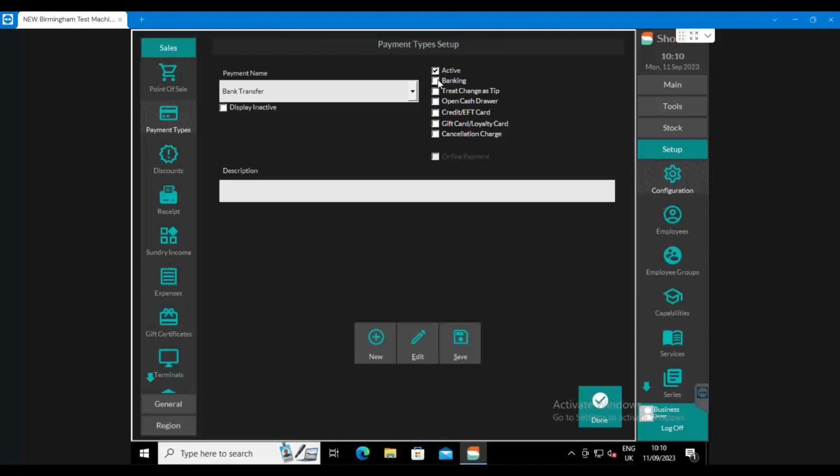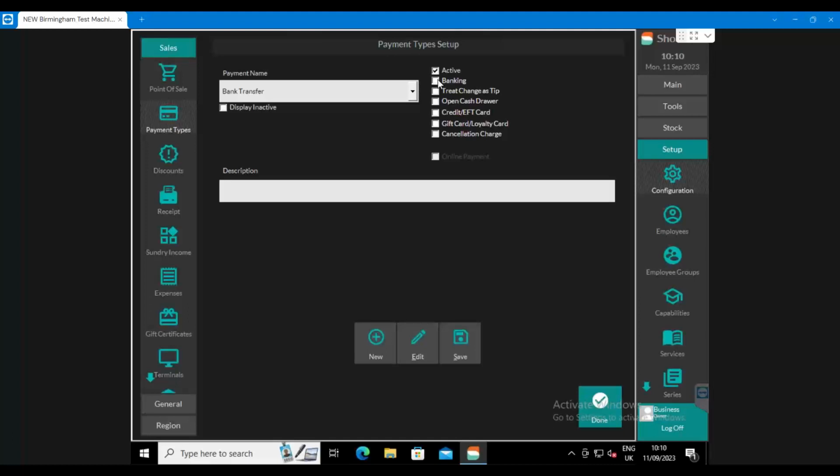The other way to think of this is, when we do the cashing up, we do our end of day wizard, and it asks us to input our counts at the end. And typically we've got the boxes where we can type in our denominations for cash and card and things like that. If we were to click the banking box, this field would appear when we do cashing up at the end of the day. So what would that mean? In a real life scenario, when we do our end of day wizard and it asks us to input the cash, we put our float in and then we input the cash. And then underneath it, we've got a little box that says credit and debit card, and we input the credit and debit card findings. We would then also have to input the bank transfer amount.